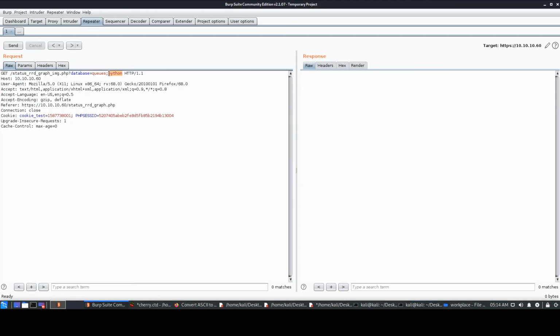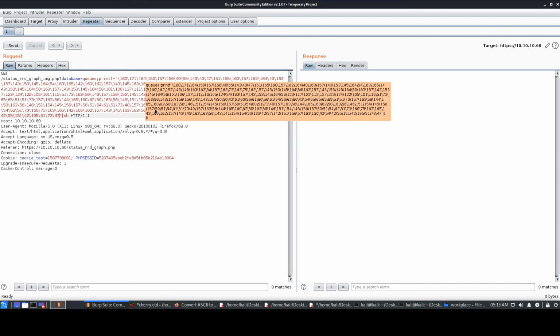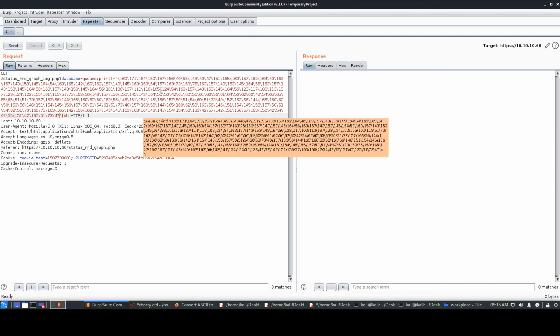We'll go over here. We do not need all this in the earlier Octal version. So we'll do it in the Octal version which we had seen earlier. We'll be giving printf and then space, and then we end the command, because obviously you have to print these things inside this, and we'll be piping it with sh. So I'll just add plus over here, because obviously for URL encoding you have to add that, and then I'll be adding one backward slash at the start, and this is what the whole content would look like.